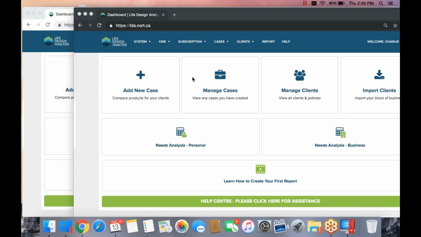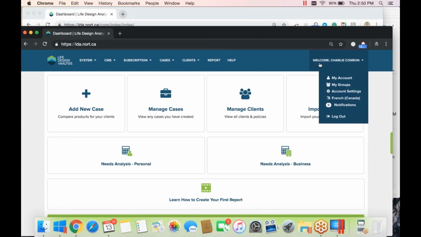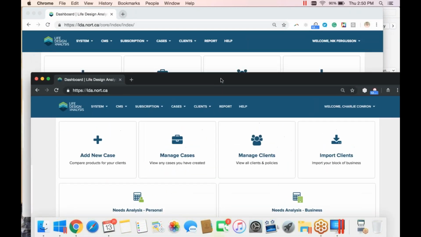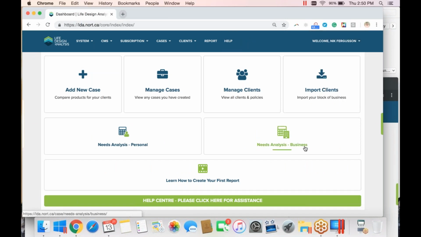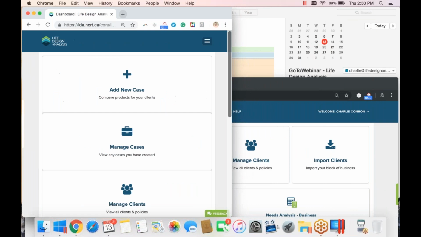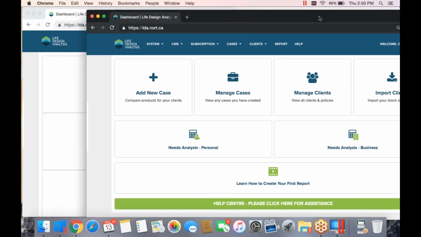So I'm just going to share my screen here to illustrate this, and again, I hope the audio is still going off Nick's because we have it on his computer. I've set up a couple things here. So in this dark window, you can see I've got welcome and my name, and you can see in Nick's window here, I've got welcome and his name. So I'm actually logged into two separate accounts, simultaneously. What I'm going to do is I'm just going to make his a little smaller there.